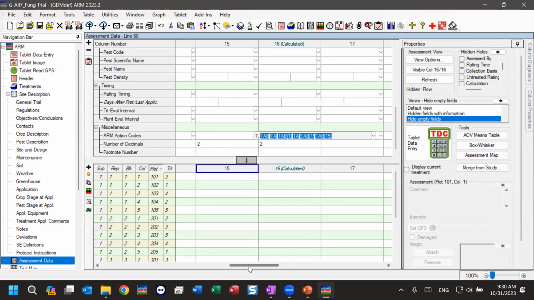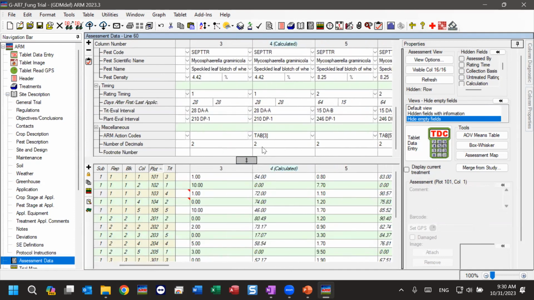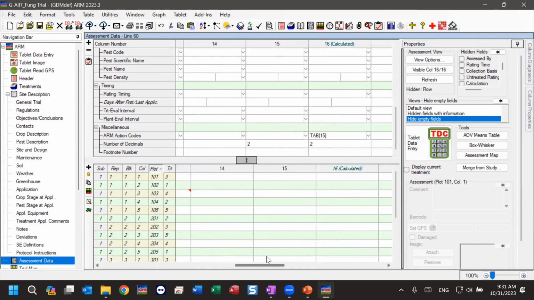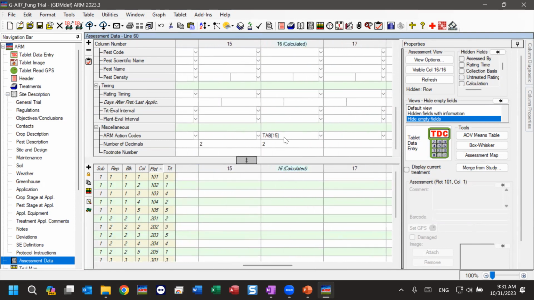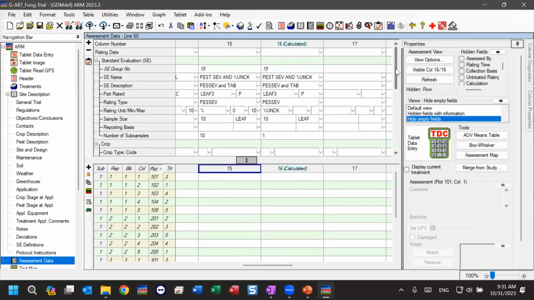So although when we saved it back here in column 3, technically it said tab of column 3, ARM is smart enough when it saves that SE, well, I'm not going to hard code to save column 3 as my calculation. It references that, oh, we're talking about the previous column. So that way, when we're over here and we load it again, it's smart enough to point to this column here, R15. So you can include calculations in your SE as well.